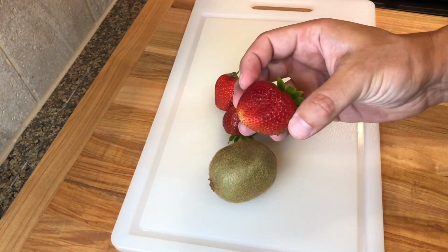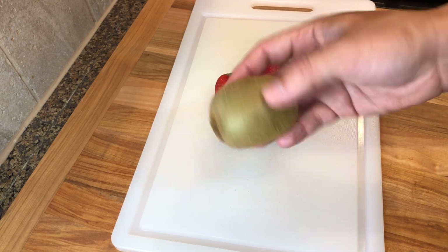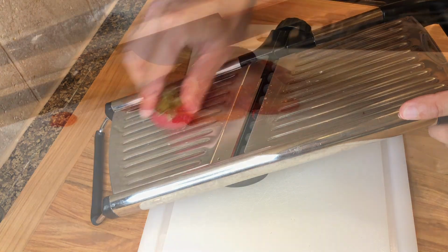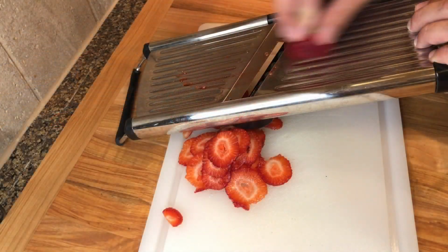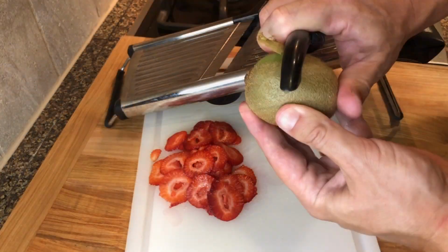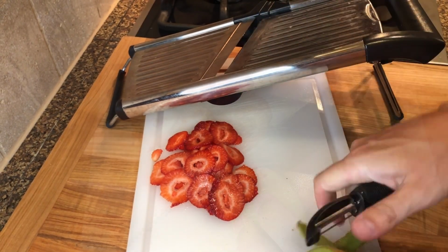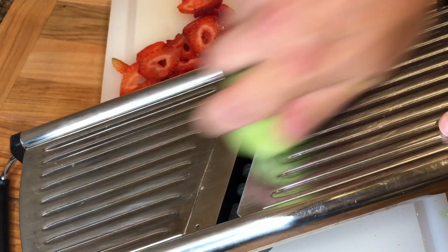Let's get started. We'll be using strawberries and kiwis, and those are the only ingredients, nothing else. Start by thinly slicing the strawberries. You can use a mandoline or a knife and cut thin slices. They should be between 1 to 2 millimeters in thickness. If also making kiwi chips, then peel and slice the kiwis.